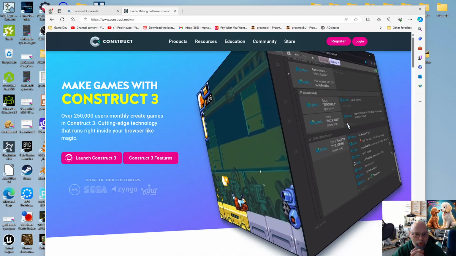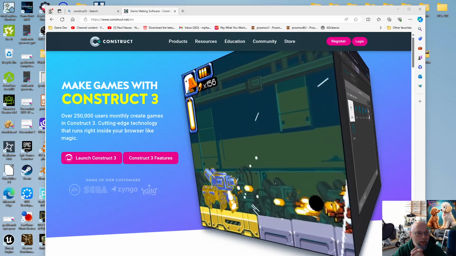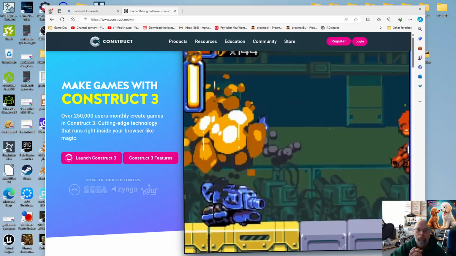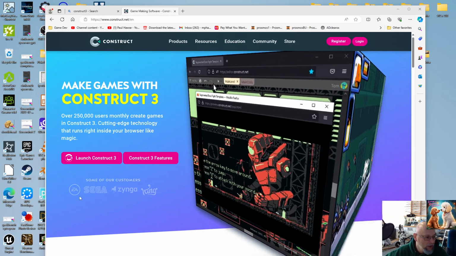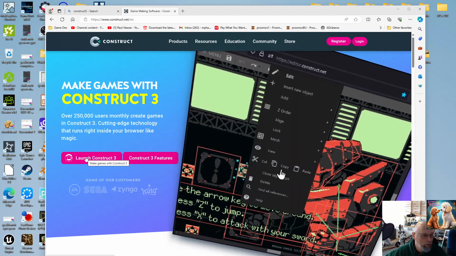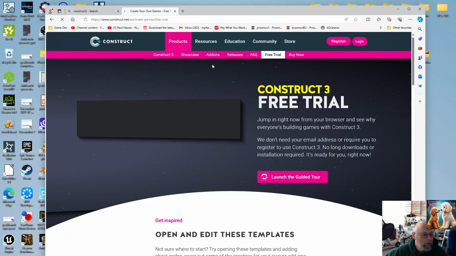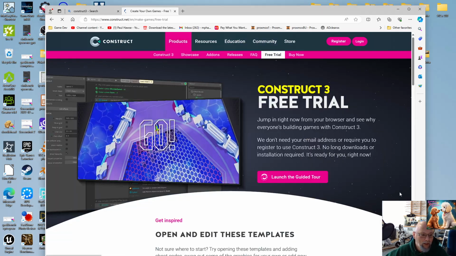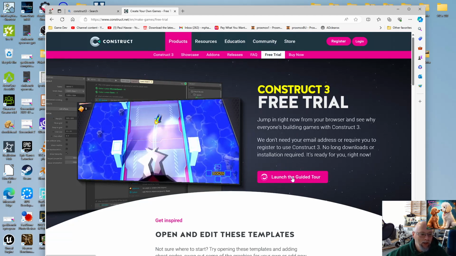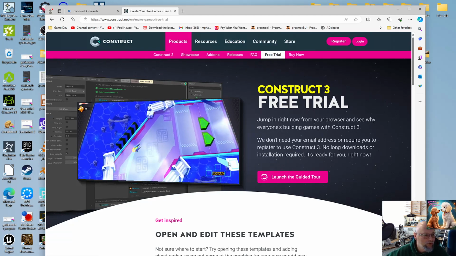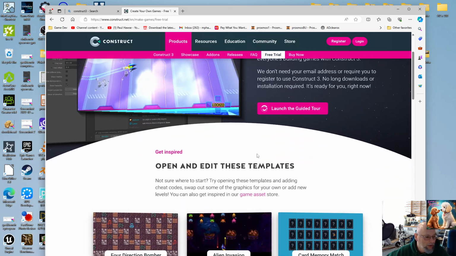Now, Construct3 has always been a paid-for product. You haven't really been able to do too much as far as demoing it goes. But I can actually launch it through the web browser now. And from here, we can launch the guided tour, and it will give us a tour of it and let us know how to do it.